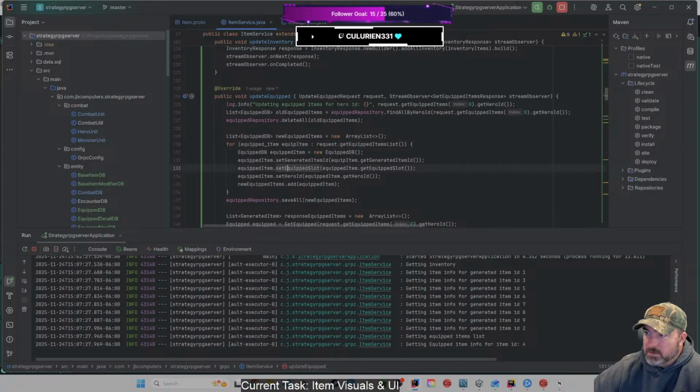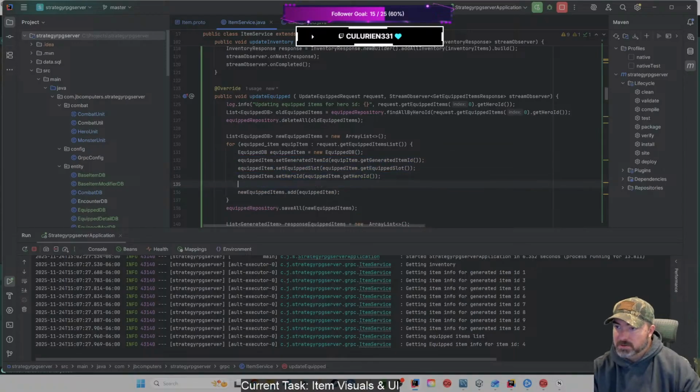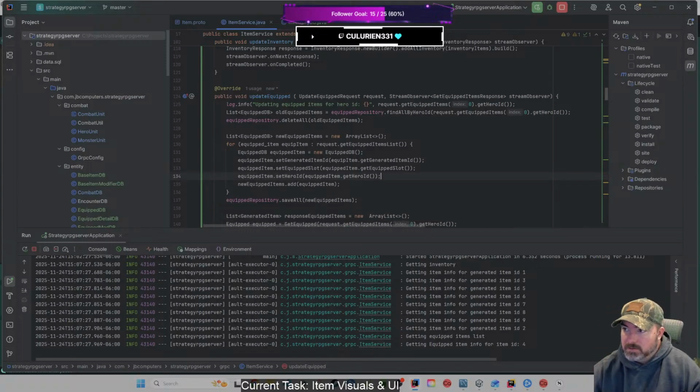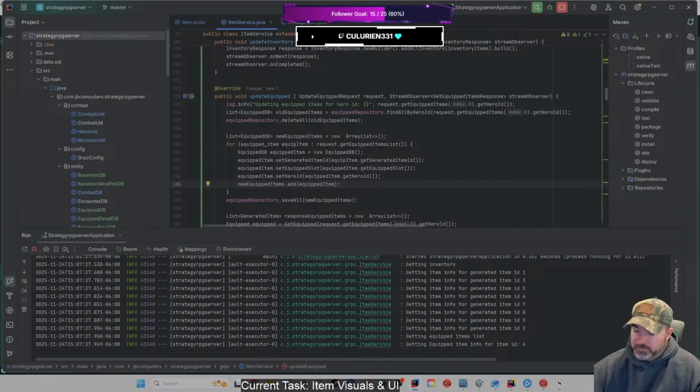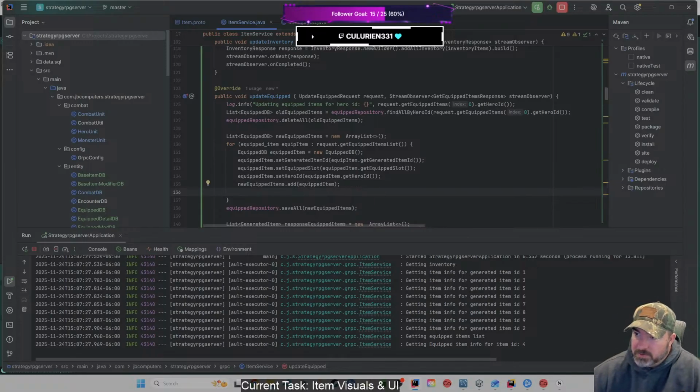Down here is where the bug is happening in the database. So this might also be tied to the issue. So before we actually do the save all, which is past the for loop, let's just go ahead and output the values of equipped item.